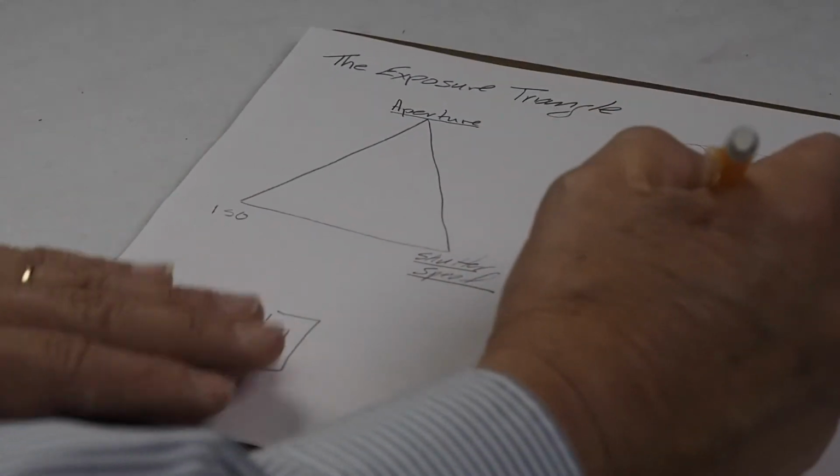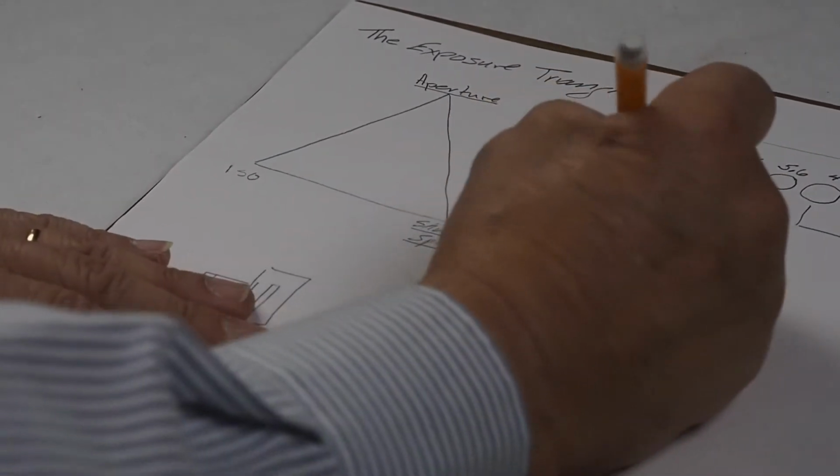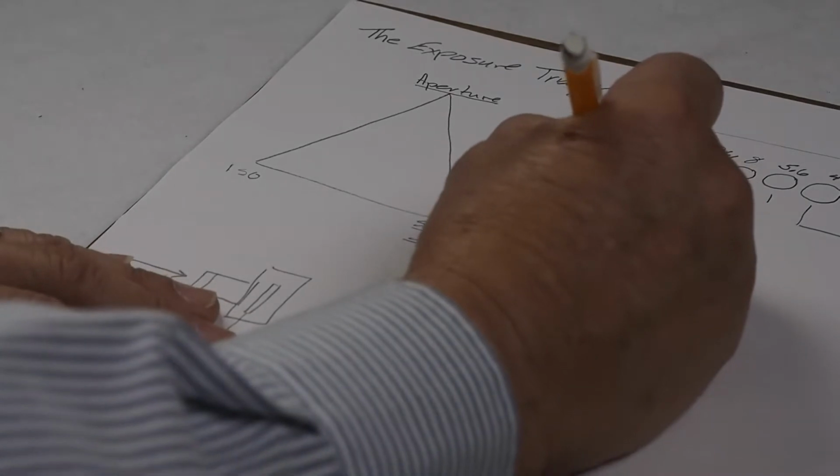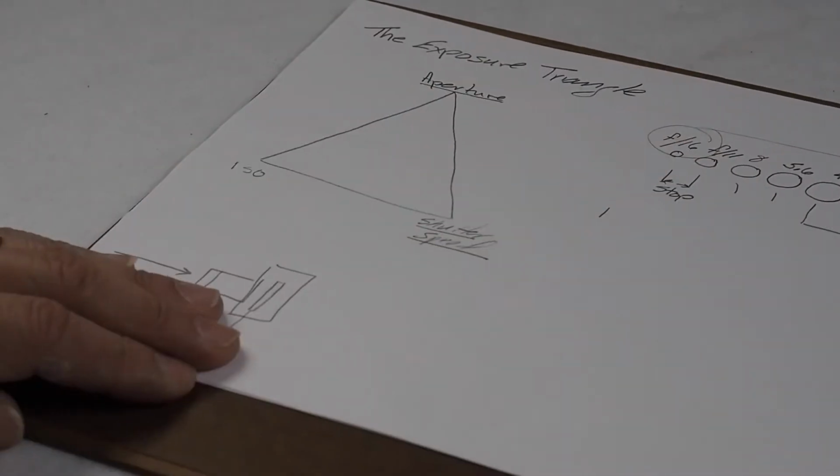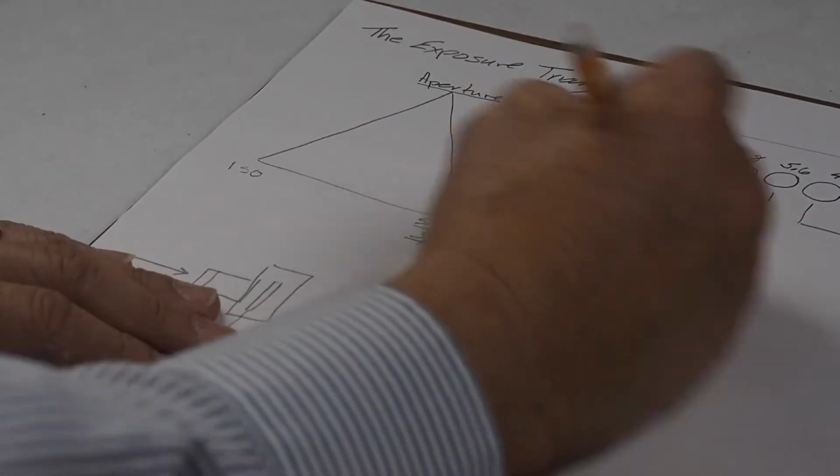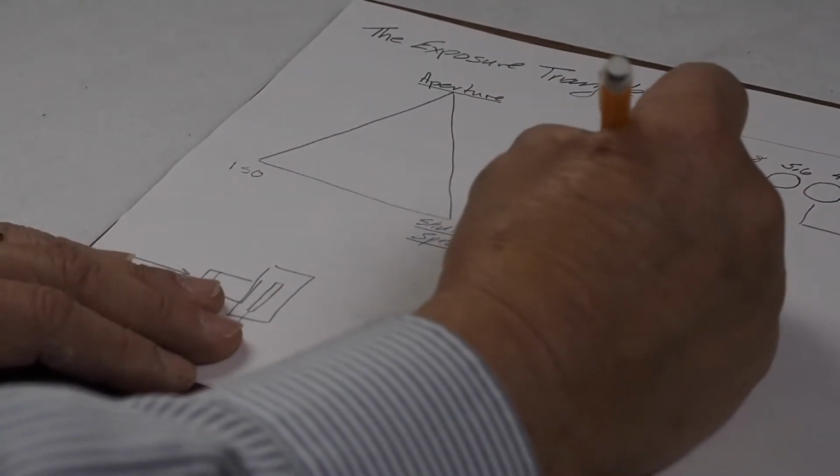So in the old days, that's where your film was, in a camera that you turn the film canister. And so the shutter opens and allows light to come in and then closes. And how fast that open and closing happens is shutter speed. And as I said, shutter speed is fractions of a second. So if we have a shutter speed of 1 second, that's a lot. A second is a long time in exposing the scene.